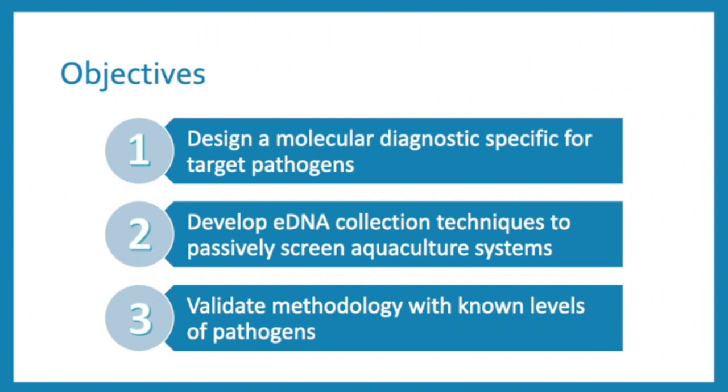We then wanted to find a way that was easy sampling or passive sampling for aquaculturists and aquarists to be able to do. So that is a part of our eDNA. Environmental DNA means that we're going to take a sample of anything and everything that's in the water, from microscopic organisms to flakes of the larger fish's skin and so on. We'll be able to detect that in the water.